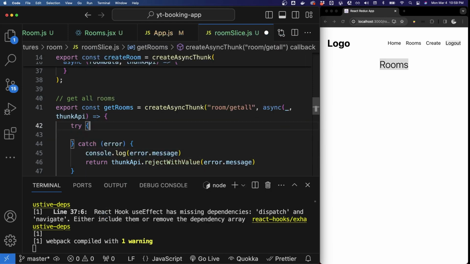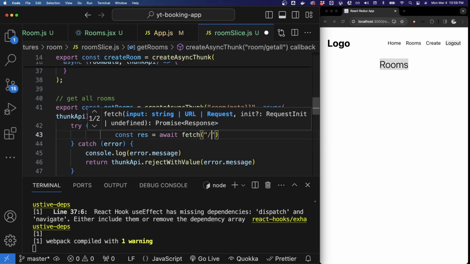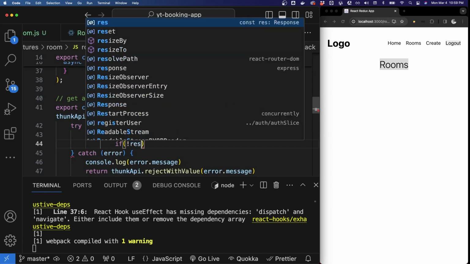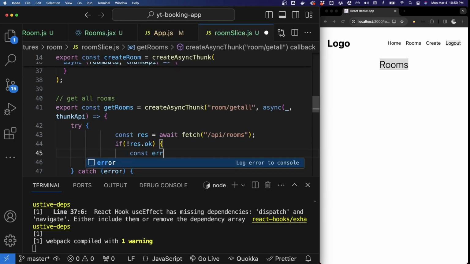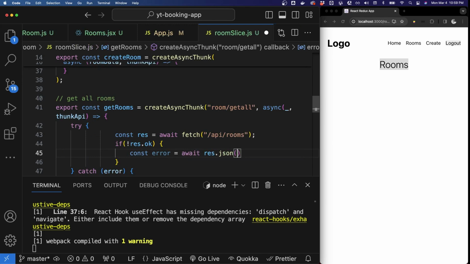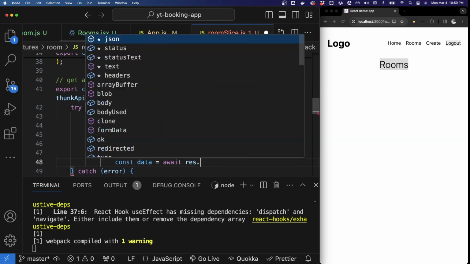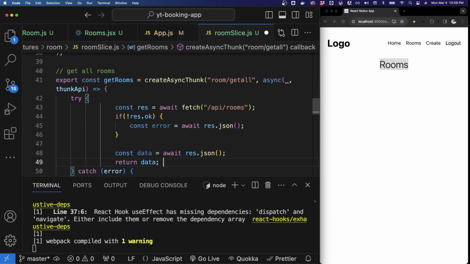In here I'll say const res = await fetch the API route, it's a GET request. So if not okay, I want to throw an error. Then await res.json, and that's the JSON, and return our data.